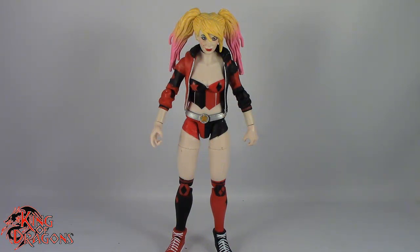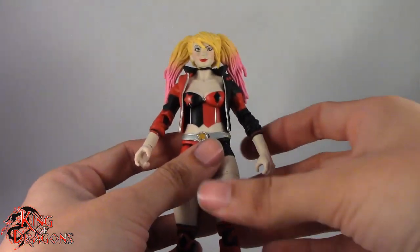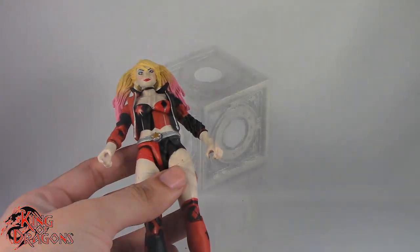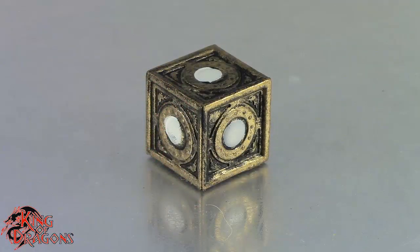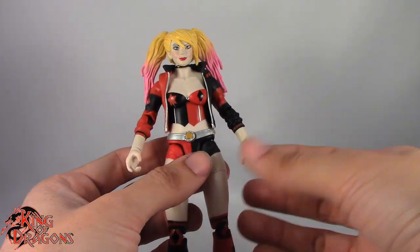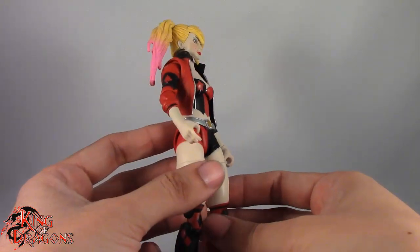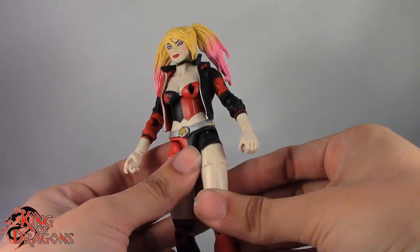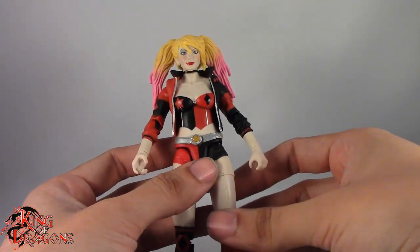Before we have a look at Harley, let's actually take a look at what she comes with. Harley Quinn here does come with a few accessories. She does come with a Build-A-Figure piece. She comes with a mother box, which is going to be used for the Lord of Apocalypse Rebirth Lex Luthor. And it doesn't really go on him. I guess it's just an item he can have. So I really wouldn't say that she comes with a Build-A-Figure piece, but she does come with a mother box.